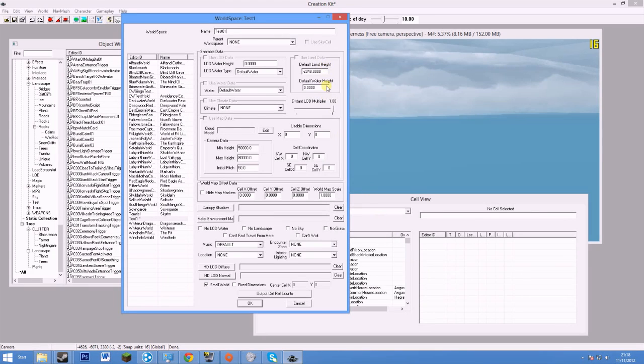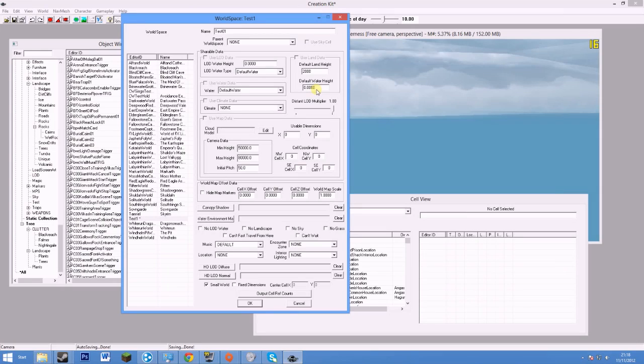The only other thing you need to change is default land height, which you can set to either of two things. If you want low-lying land, it's preferable to set it to 1000 or lower. If you want an island where the land masses can be underwater at first, then set it to a minus number, preferably like -1000, -2000, that kind of thing. So I'm going to set mine to 2000, which will give me nice flat lands above water.